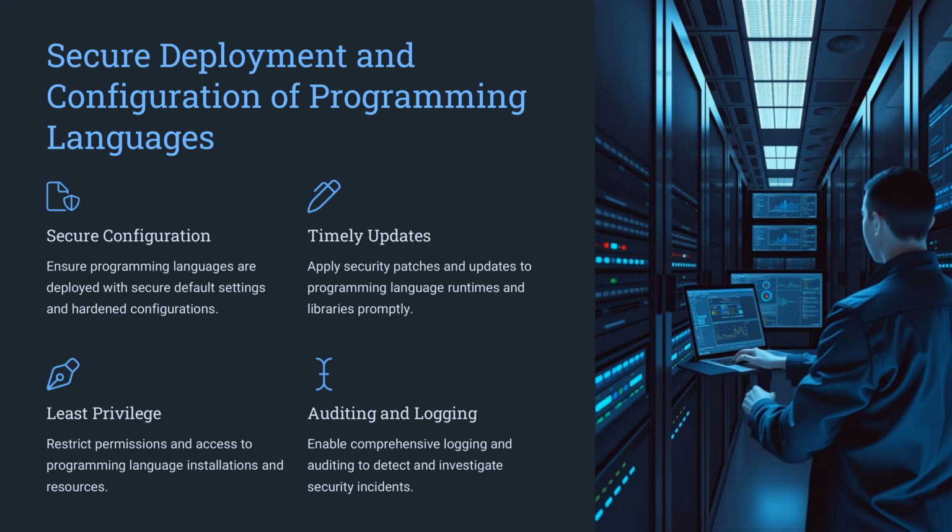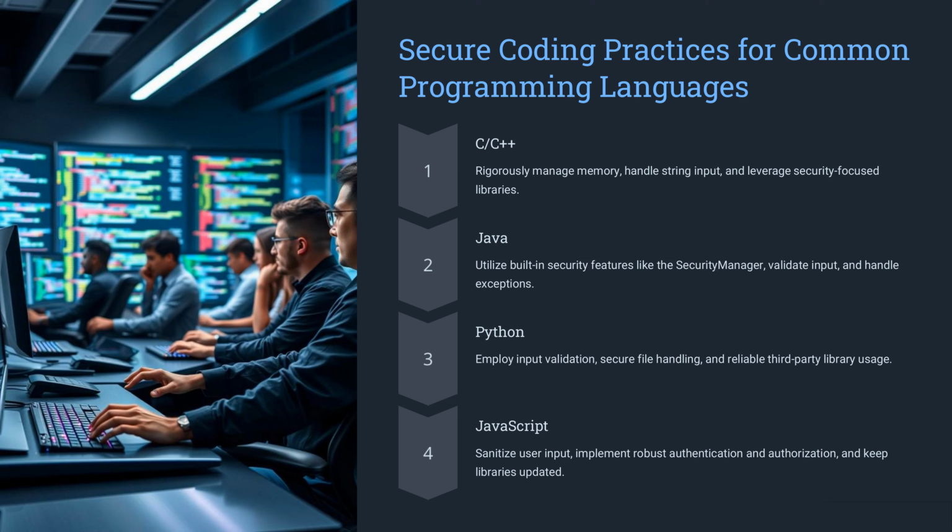Finally, enabling comprehensive logging and auditing is a critical practice. It allows you to detect and investigate any security incidents that may occur, providing you with insights necessary for response and prevention. In this section, we focus on secure coding practices tailored to specific programming languages. Each language comes with its own set of vulnerabilities and best practices to mitigate them.